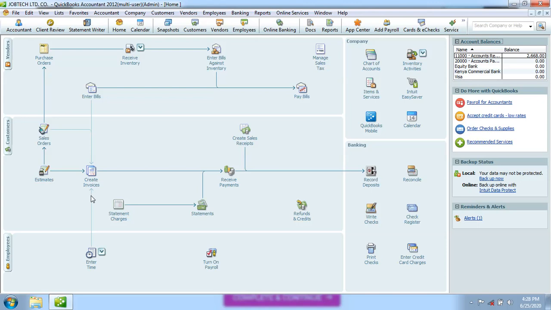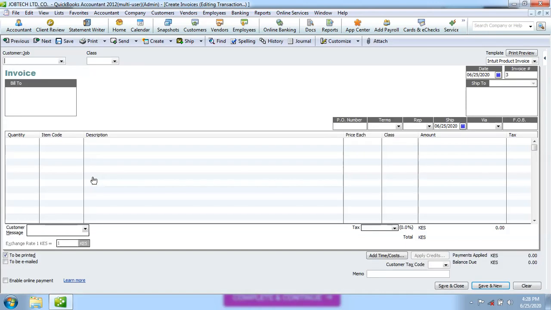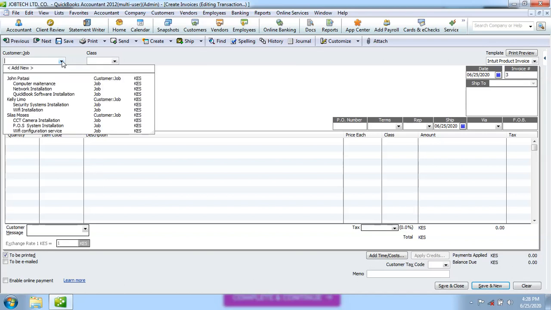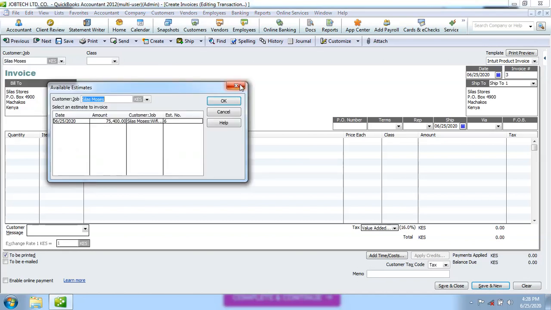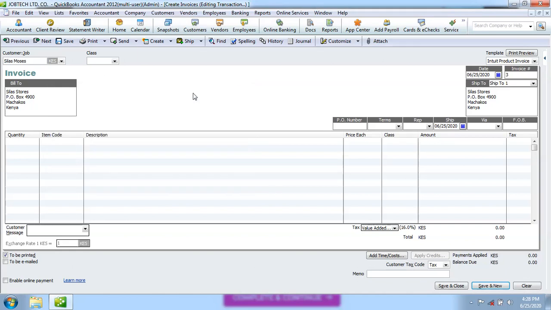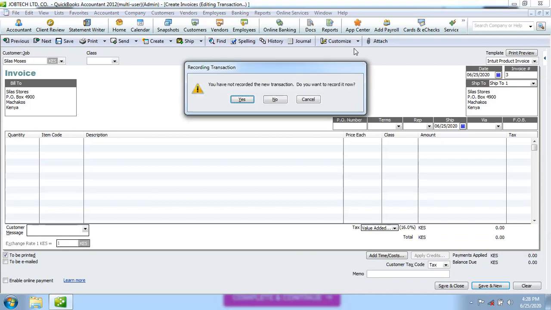Let's go to invoice, and I want to point out something on creating invoice. So we're going to create invoice for those 2 jobs for that customer. So we click right here, and the customer was, let's see, which customer was that? Yeah, Silas. Now I'm going to close this one and point out something that I think is very, very important.